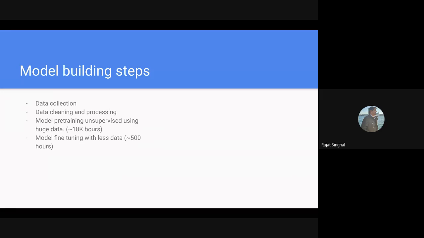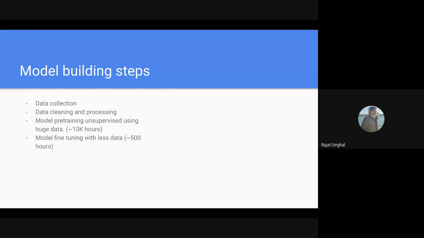Then the third step comes, the pre-training step, which is unsupervised learning, which typically runs on a very large dataset, around 10,000 hours, which is not labeled, which means it's just audio data. We feed that data to the model, and the model does the clustering on the phoneme names and all, and we get good clusters of the multiple phonemes represented in multiple languages. So Anil and Harveer will take this session afterwards.